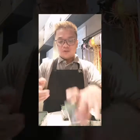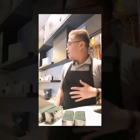So hello guys, natapos ko na siyang balutin, yung apat. So ito na siya. 1, 2, 3, 4. So yan. So ito na yung apat na gagamitin ko. And maliliit lang siya. Hindi ko lang kailangan ng malaking sponge.